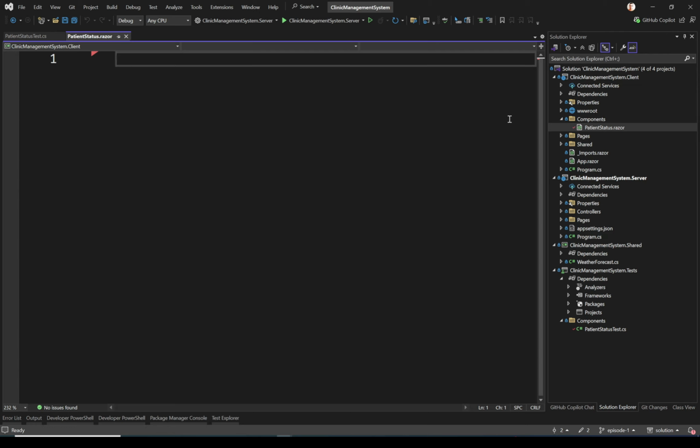So we are going to take that domain and create our components, our pages, and test them one step at a time. And the components and the pages that I'm going to create will allow us to explore the different features of bUnit one step at a time. So let me go ahead and create one very simple component and then write some tests for that component.